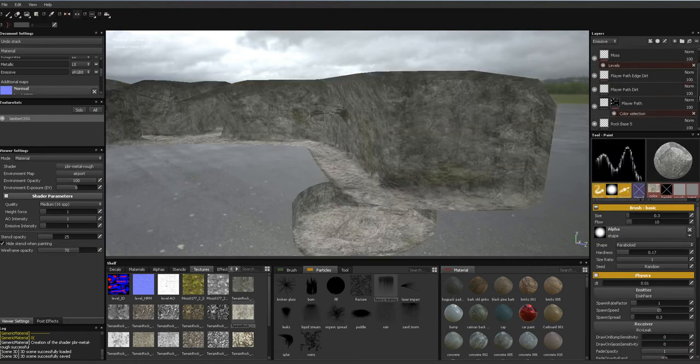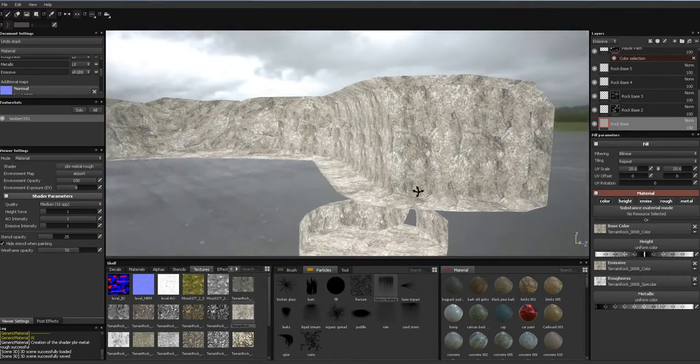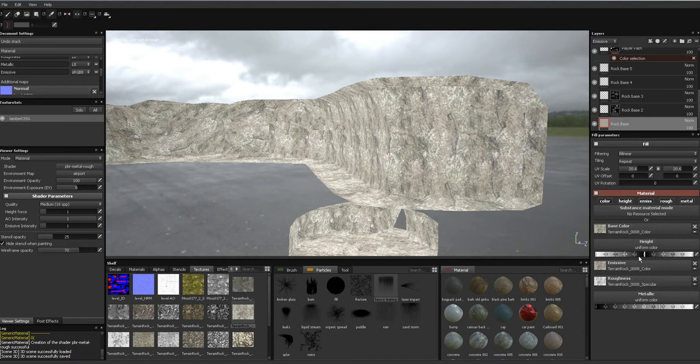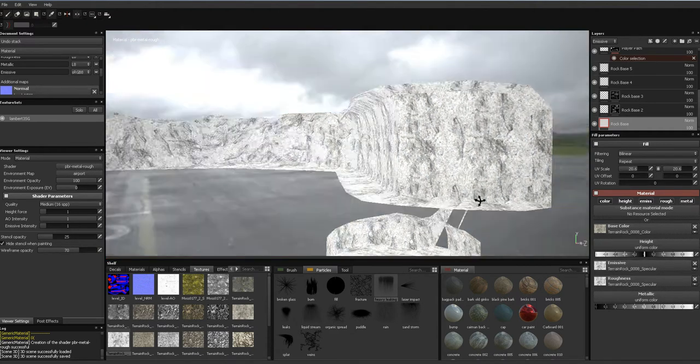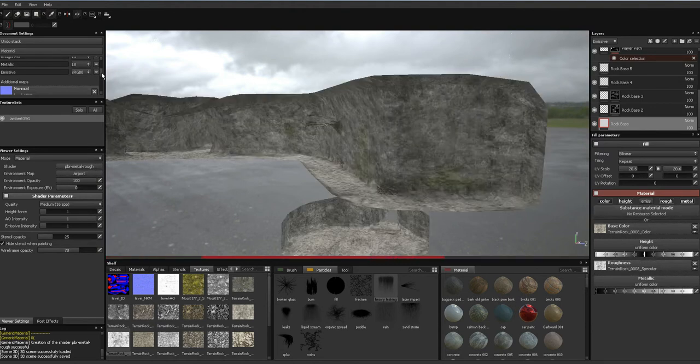So maybe we can actually use something like the rock base, for example. You also turn on emissiveness, and we use the terrain 8. I have no idea which one that is. This one, I think. That 8? That's 8. Now it actually starts giving light. I mean, this isn't perfect though. Let's be real. But you could add something like this map to it. The rock. And now you can actually see. I'm not gonna do that though, so I'm gonna turn it off again. I'm gonna get rid of this map entirely.